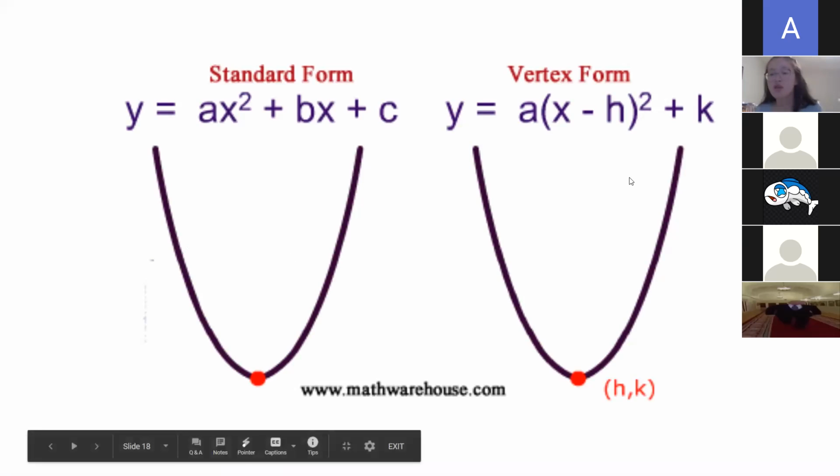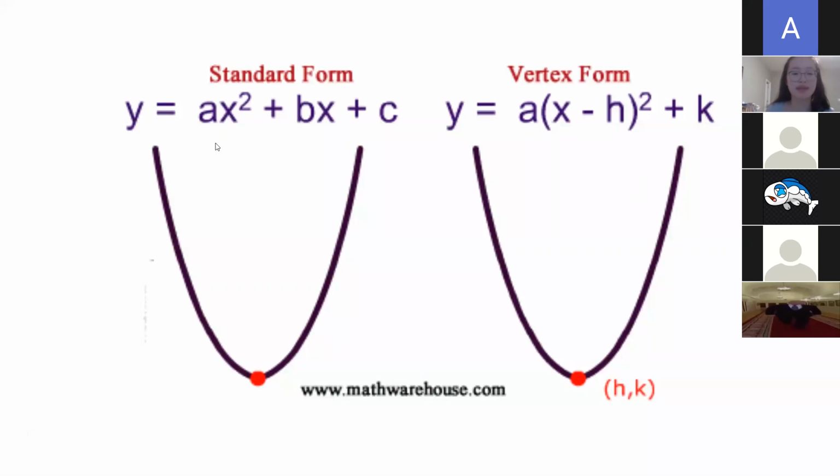You can also derive vertex form from standard form, the ax squared plus bx plus c. The a in standard form is equal to the a that they write in vertex form. That's just something nice to know. If the a is positive in both cases, the quadratic will point up. If the a is negative in both cases, the quadratic will point down.